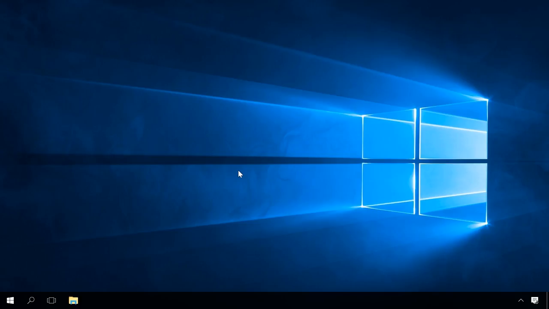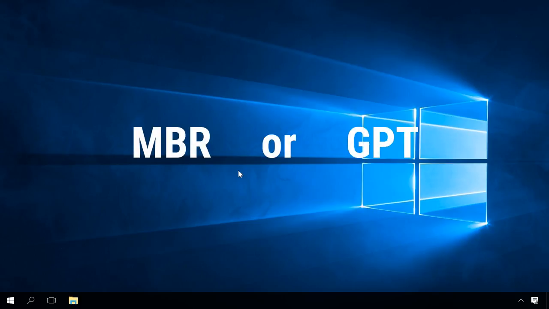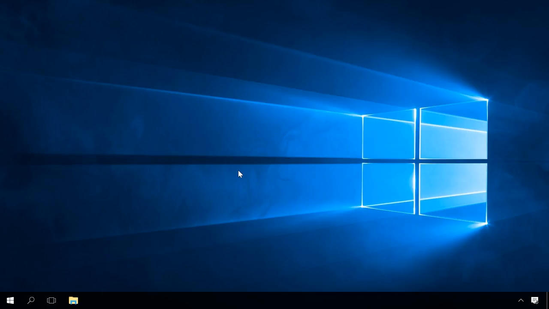So here is what you should do before you partition a hard disk. If you're going to break it into more than four partitions, start with finding out what method of storing data your disk uses, MBR or GPT. That's because MBR lets you create no more than four partitions, while GPT has an unlimited number of partitions which only depends on the operating system. You can watch one of our videos to learn more about finding out what your data storage type is. Find the link in the description.